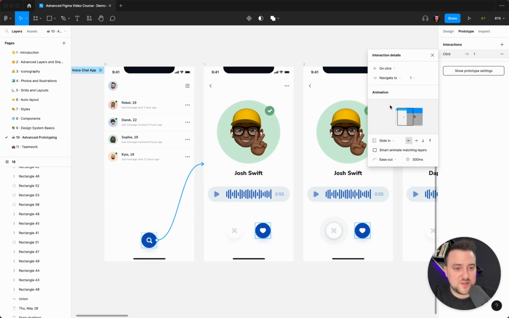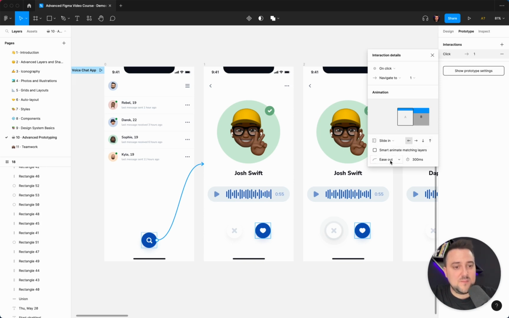Animation: one good thing that Figma does is they describe what is going to happen. So you can see from frame 1 to frame 2, or frame A to frame B, there's going to be an animation in here. Basically A is going to slowly slide to the left and disappear, while B is going to appear over it and move from right to left. You can choose the positions of these things, so it doesn't have to happen from right to left. It can happen from left to right if you switch some of these arrows, or top down, and so on.